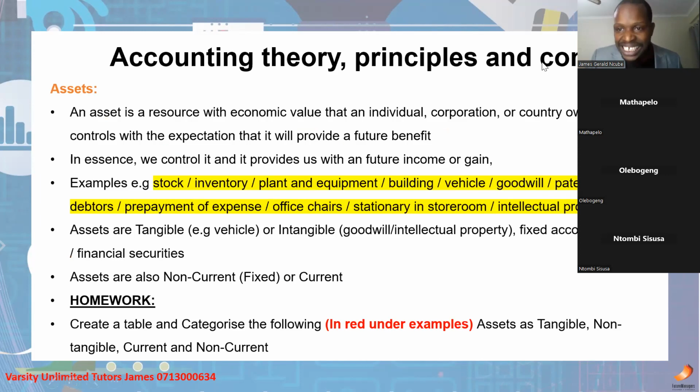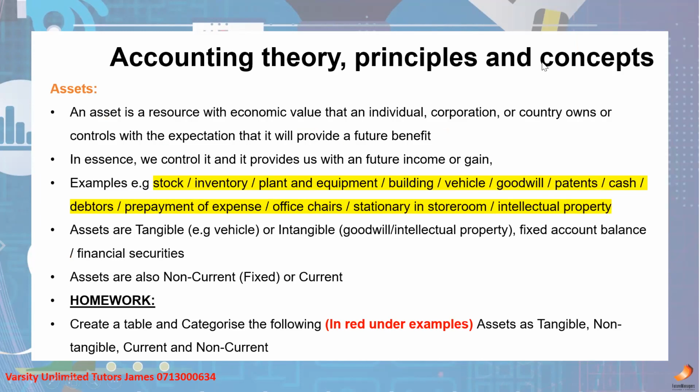So let's look at the first thing. The first thing is an asset. So what is an asset? When I say asset, what comes to mind? An asset in basic terms, from the definition you can see on the slide, is a resource that provides economic value to a business. But when we're looking at an asset, the economic value that we are talking about is a future economic value. That's what an asset is.